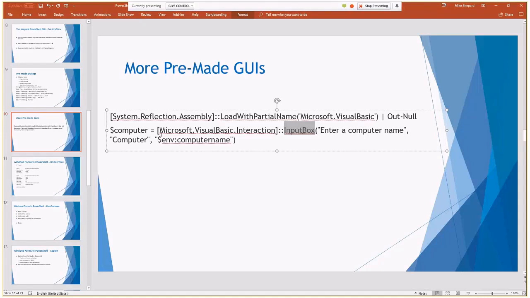So this is basically writing GUIs without writing GUIs, that first part of the talk. Because one of the things I always say is the best code I ever write is the code I don't write. Anytime I write code, I'm human. I'm going to make a mess. Even when I write good code, it's still a mess. And it's an opportunity for me to have a typo or a logic error or an off-by-one error or something like that. So if I can take advantage of somebody else's hard work, I want to do that.